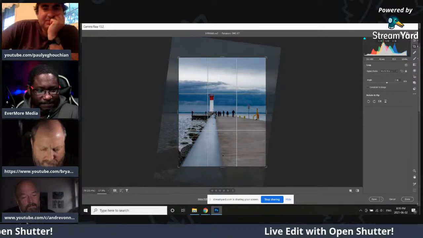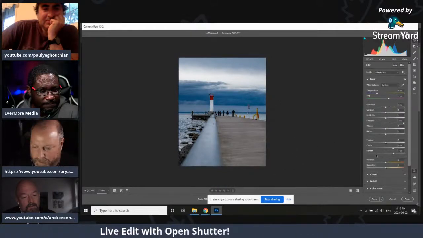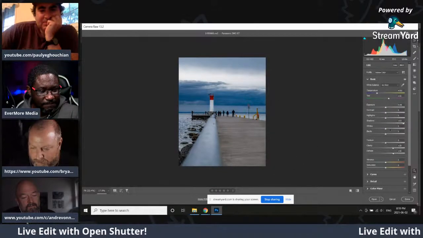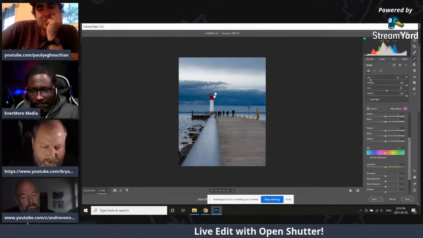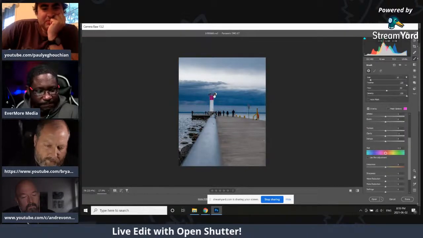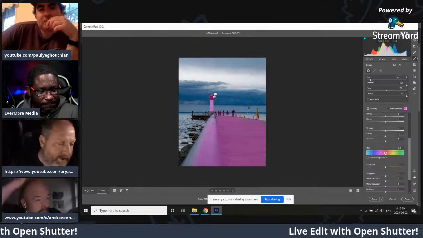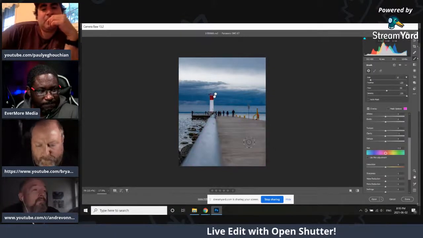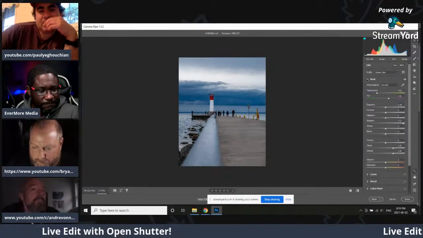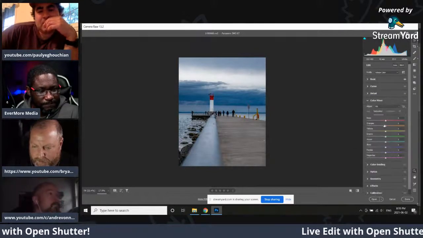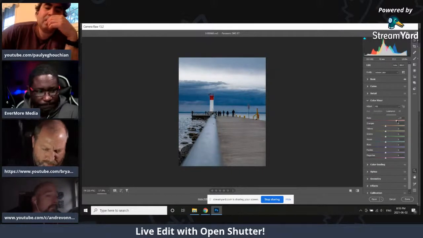So, I can walk through what I've done quickly here because I was working on it while Paul was MIA. I've dragged the shadows way up, pumped it a bunch of clarity and dehaze, and then I've added a couple adjustment brushes, one for just the red on the lighthouse, and one for this foreground element and the lighthouse itself, just to bring a little bit of light back into them. And then I'm going to go into the color mixer, to the luminance, and grab the reds. So I really want to brighten up that red there.